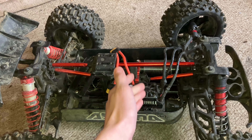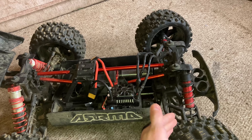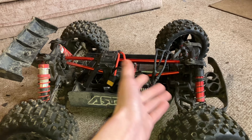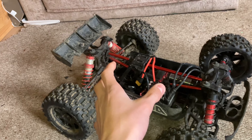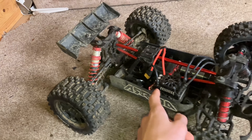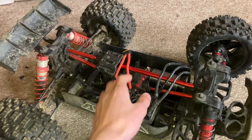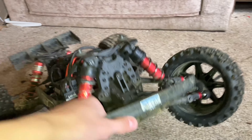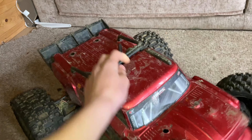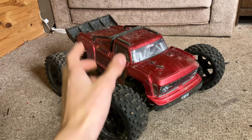This Hobbywing combo is just such a good upgrade — I love it so much, gives it so much power. Plus the 30 Degree North shocks — didn't get to test the front ones in this video; these took two days to turn up and I ordered the front ones over Easter so it's going to take a little longer. For the kind of driving you saw in this video — off-road, light bashing — the upgrades I recommend are definitely the 30 Degree North shocks. I like having the extra power; you probably could get away with just gearing up the stock power system, but I love this extra power. I might also go with the bash bar underneath to strengthen up the chassis a little bit, and that's pretty much it — I think it's perfect.